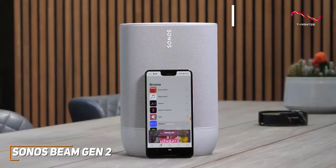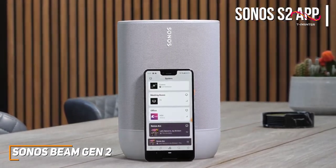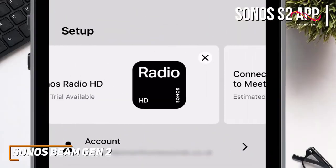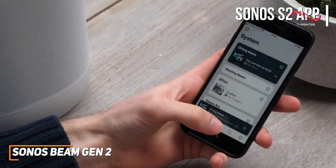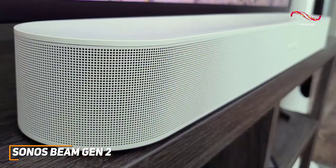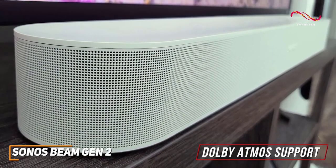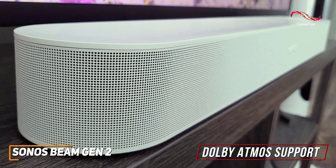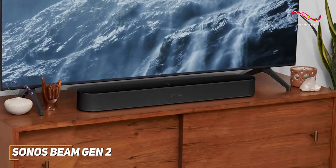This delivers a surprisingly powerful, detailed, and refined sound profile that's ideal for almost any audio content. It's compatible with the Sonos S2 app, so you can easily adjust the sound to your liking, enable different sound modes, pair additional Sonos speakers, or enable the TruePlay function to optimize the audio output based on your acoustic environment. It also comes with Dolby Atmos support and excellent surround sound performance to add a sense of motion, depth, directionality, and space to your favorite media.